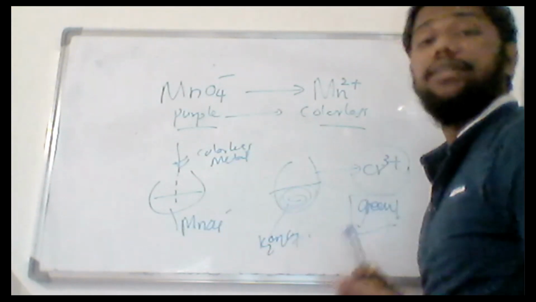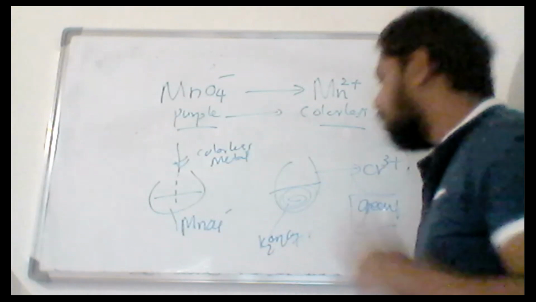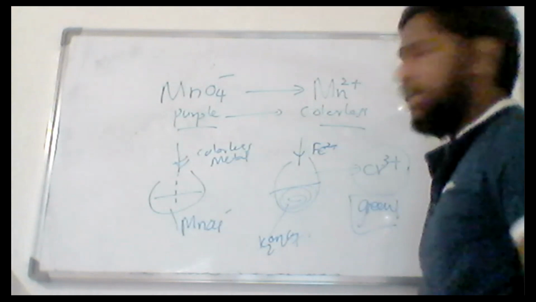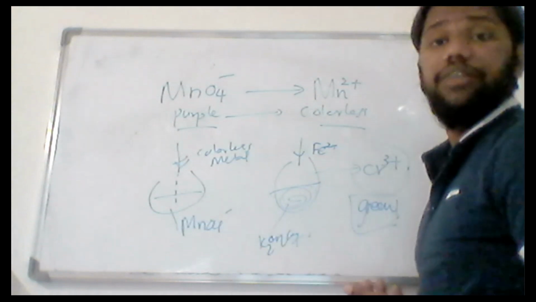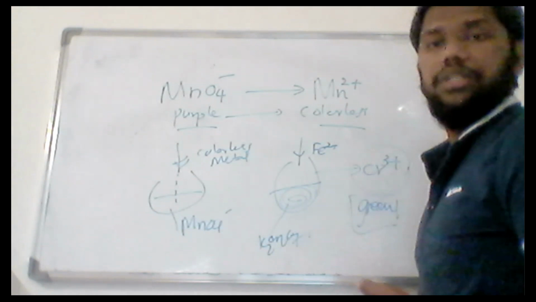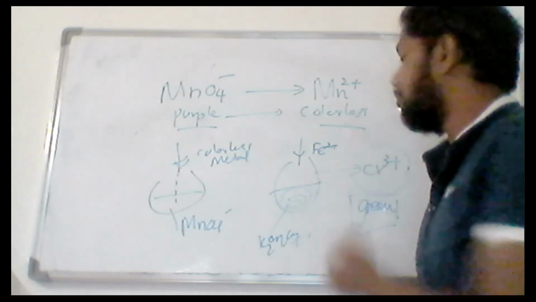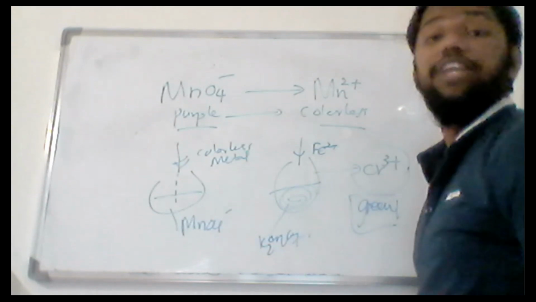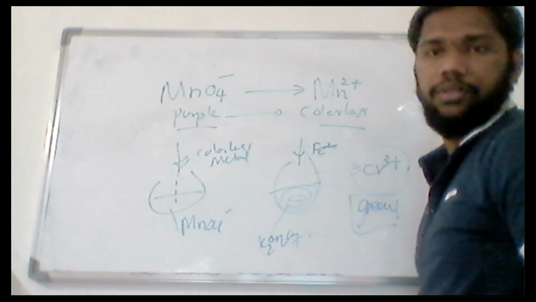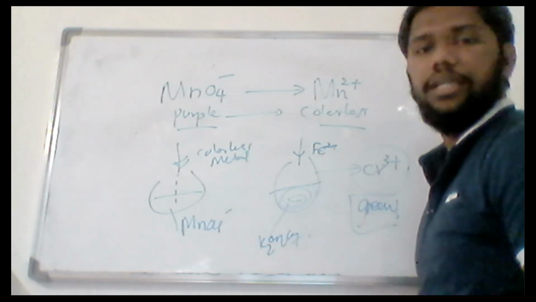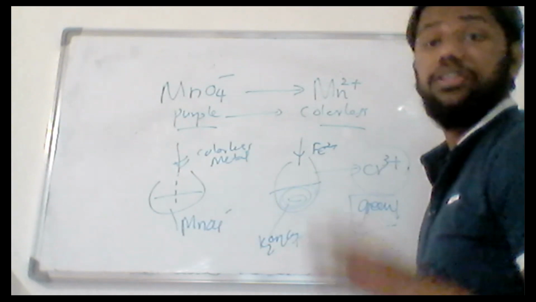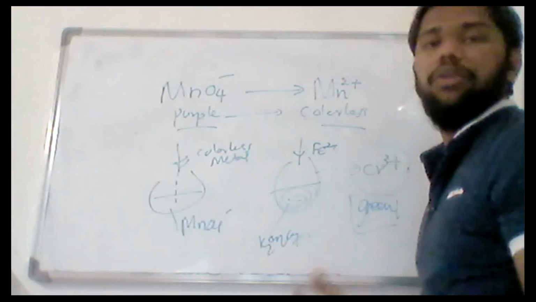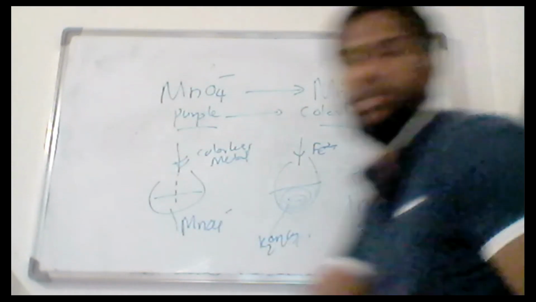But here you need some other compounds. For an example, if you are titrating with Fe2+, okay, here you cannot detect the color change very straightforwardly. So what you do is, in the titration of this Fe2+ with dichromate, we typically use diphenylamine indicator. Because if you use diphenylamine indicator, it will give a nice color change based on the indicator. But in this one, you don't need to use it because MnO4- itself will give a color change. Okay.